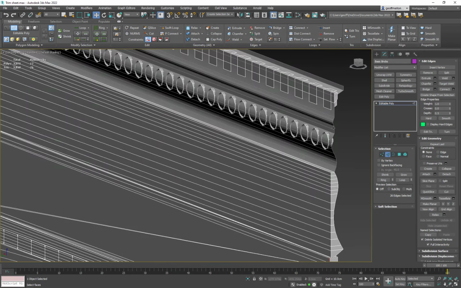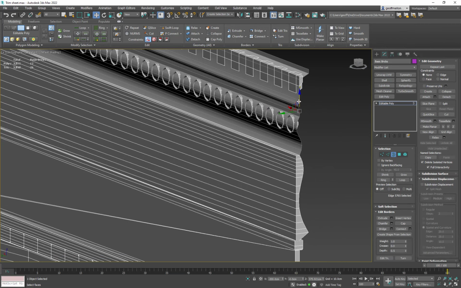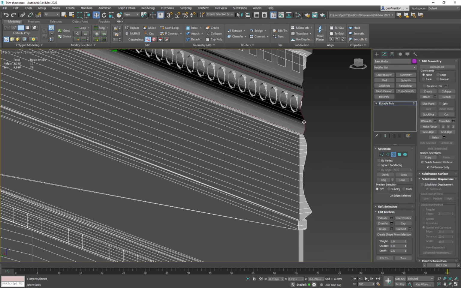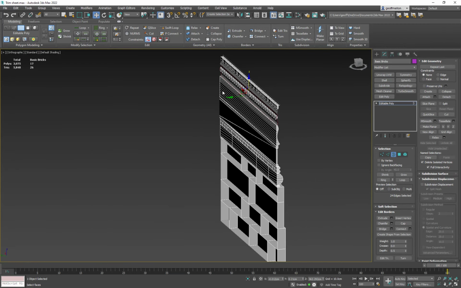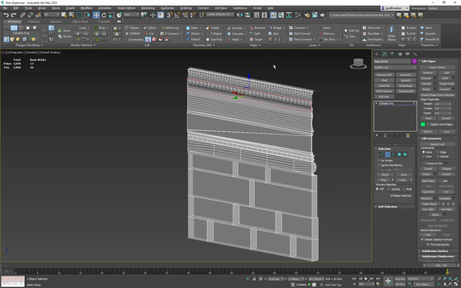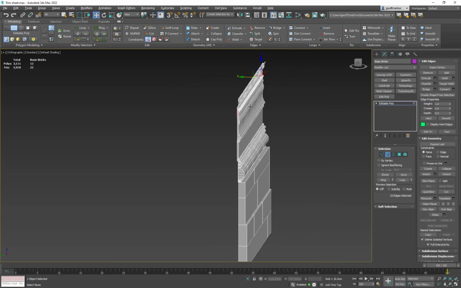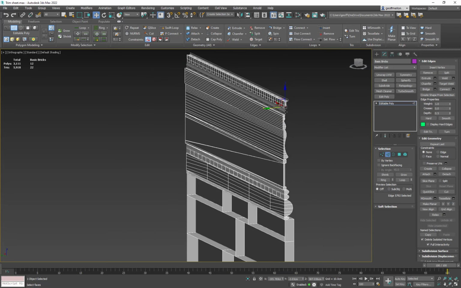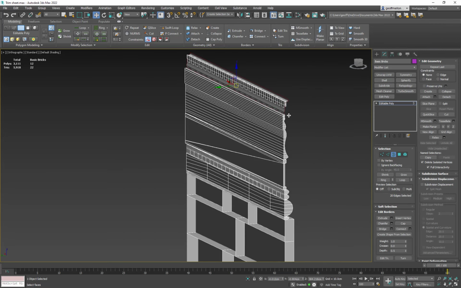And then this one, really what we want for the edges on these are just these. We don't want to grab the backs of the spheres or whatever, so we'll shift and drag them. And then we'll do this Y thing, and then we deselect the center of the horizontal edges. First we go over to edit the edge, then we go to here, and then we say bridge. We should be good.